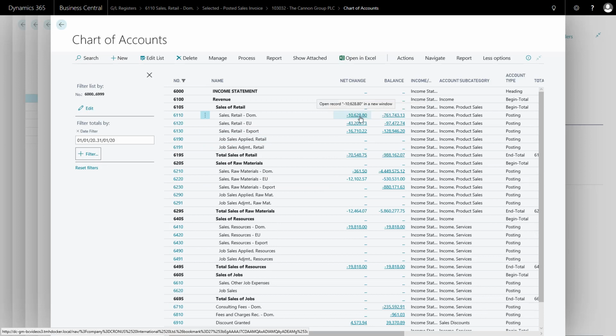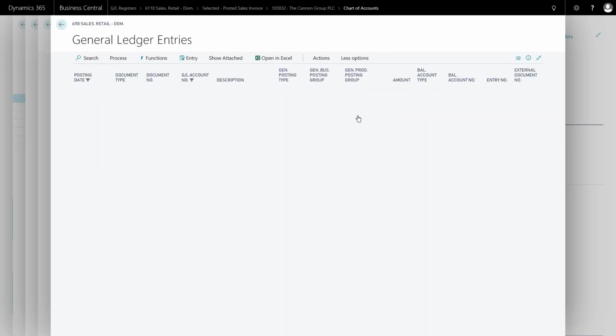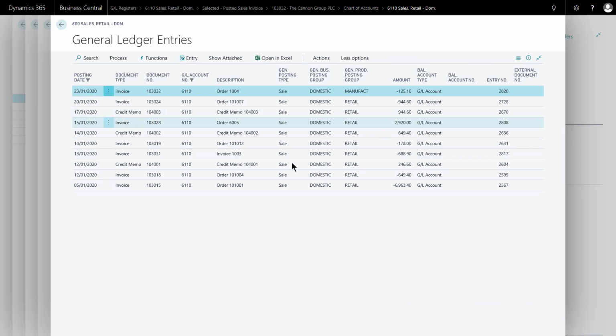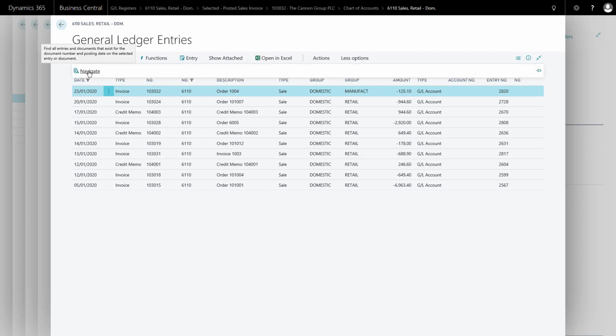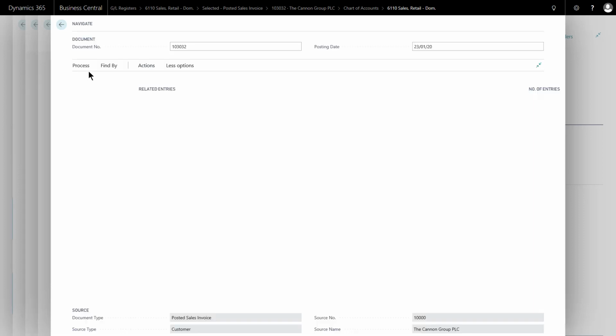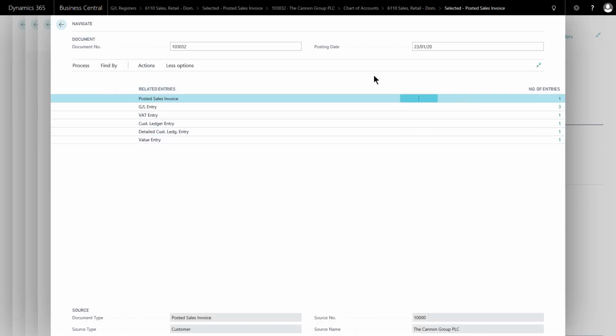So we have £10,000 worth of sales for the sales retail domestic. If I click that number, that's actually a flow field, it will take me to the entries that make up that balance. And there we see the posting that I just created, my sales invoice. Should I want to, I can come full circle here because I can navigate on that as well. So process, navigate, just as if I navigated on the document, and I can retrieve the document itself.